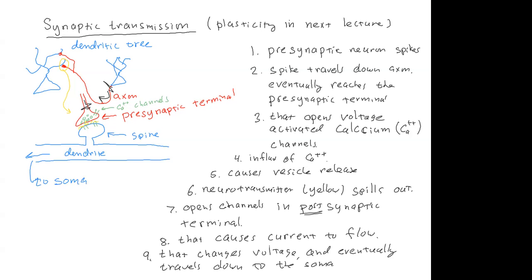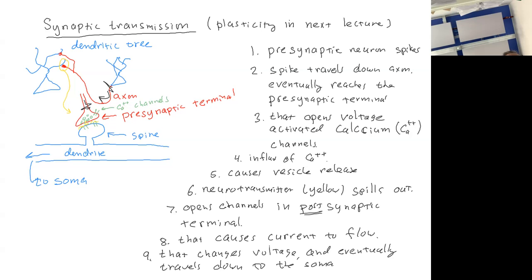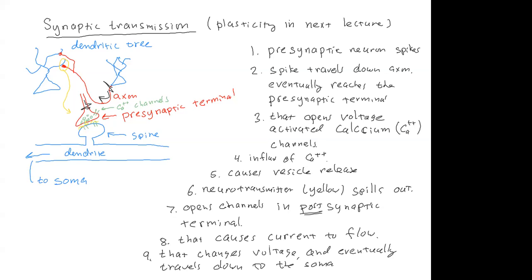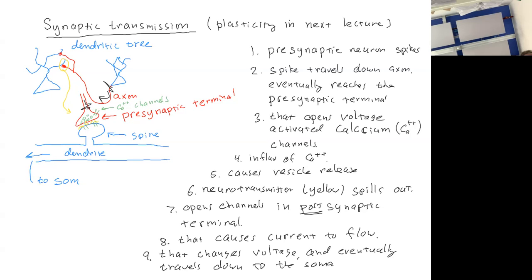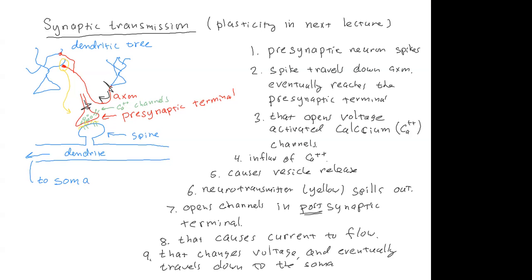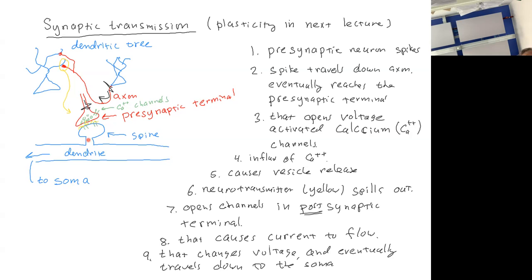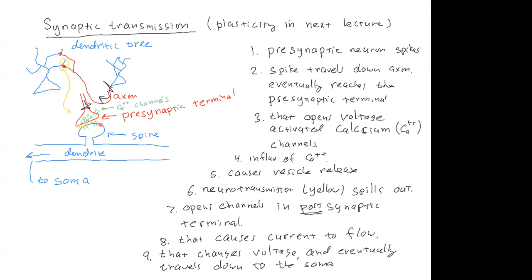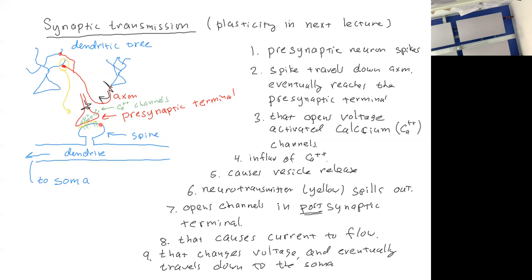Okay, so as you can see, it's an incredibly complicated process. By the way, it's a very unreliable process. A lot of times, presynaptic action potential arrives in the presynaptic terminal and nothing happens at all. One of the things the brain presumably carefully regulates. But what I want to do now is go over these steps in a little more detail, okay? It seems like a lot, but if you think about it, once you have this picture in mind, you remember the presynaptic terminal with vesicles, postsynaptic terminal with channels, you can guess a lot of the rest of what's going to happen, okay? So we'll spend some time going over this in some detail.